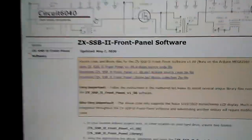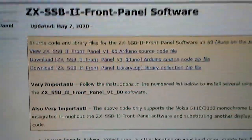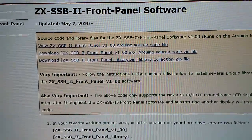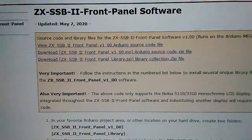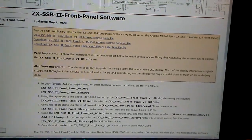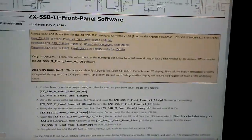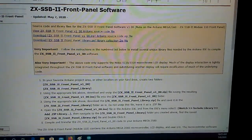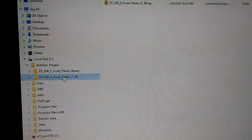Up here at the top are the links. The topmost link simply displays the text of the Arduino code, and the next two links will actually allow you to download the actual files. In the instructions, it says I need to create 2 folders. You can read the instructions, I'm not going to bore you with the details, but I want to go ahead in the background and do those steps and compile the software.